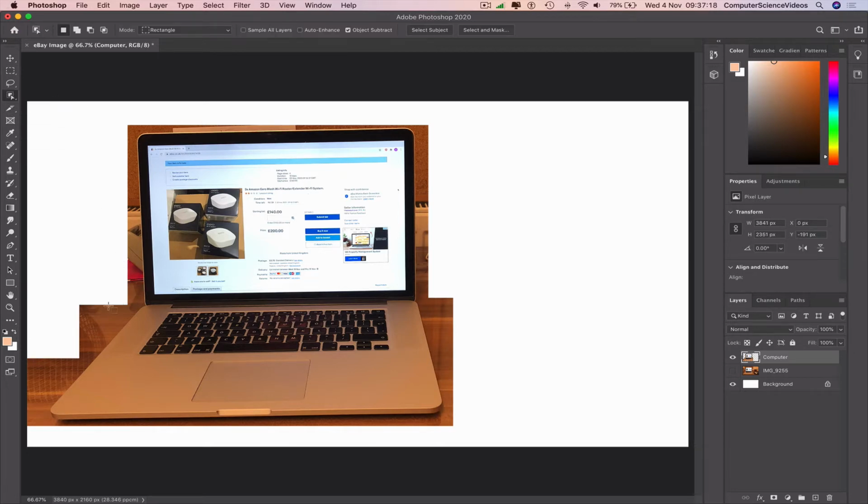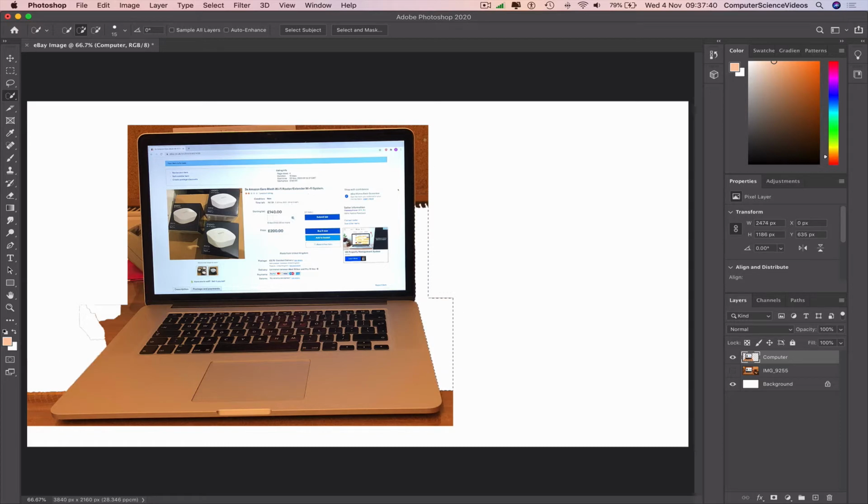Quick selection tool. Remove all the parts we no longer require.